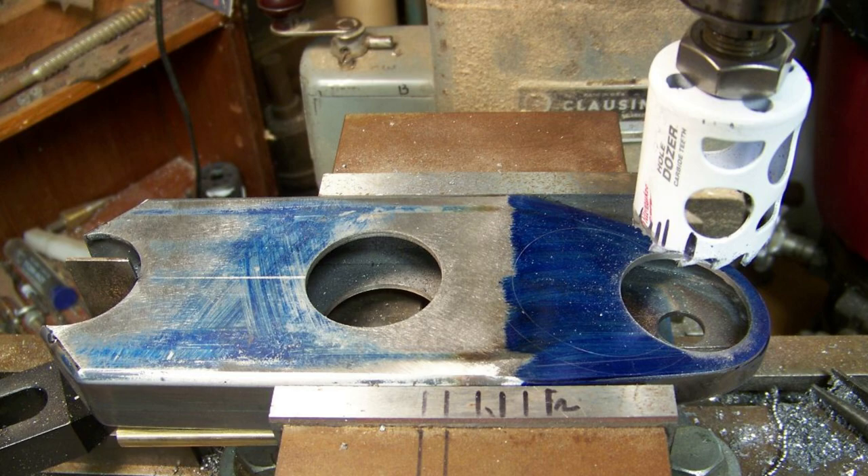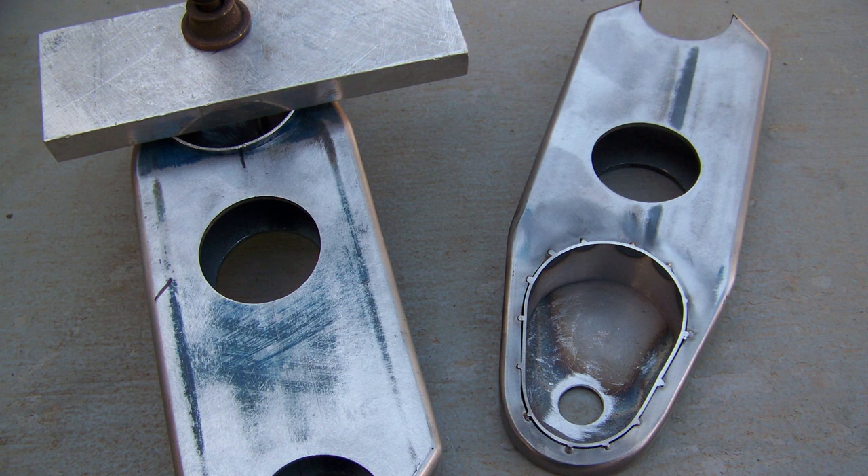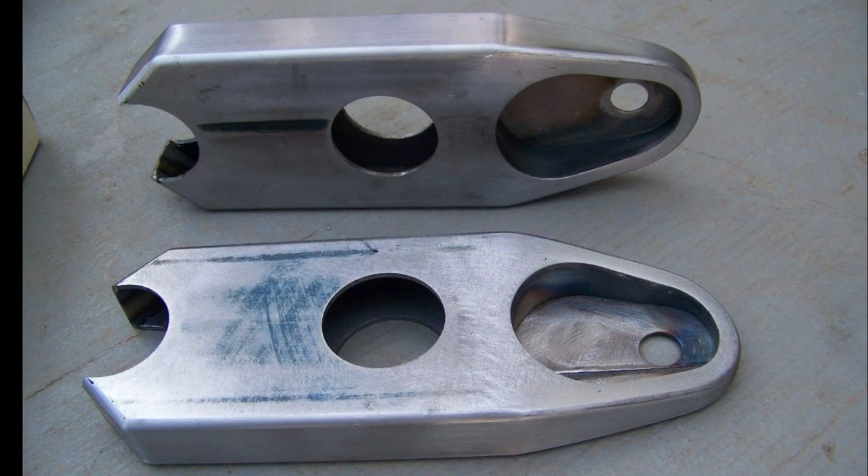Once the parts were made, it was into the mill to cut all the holes for the tubes. Here you can see we're using the mill to drive the hole saw, because it's a bajillion times easier and more accurate than doing it by hand. This shot gives you a pretty good picture of the lower wrap portion — it almost looks like these things were cast. Then we wrapped some sheet metal around some tubes to create that inner wall, adding strength back where the cutout for the fastener was made. Those were shaved to appropriate height and tack welded in place. After final welding, all surfaces were sanded, all radiuses shaped — it started out as a one-by-three piece of tubing. It's just beautiful.